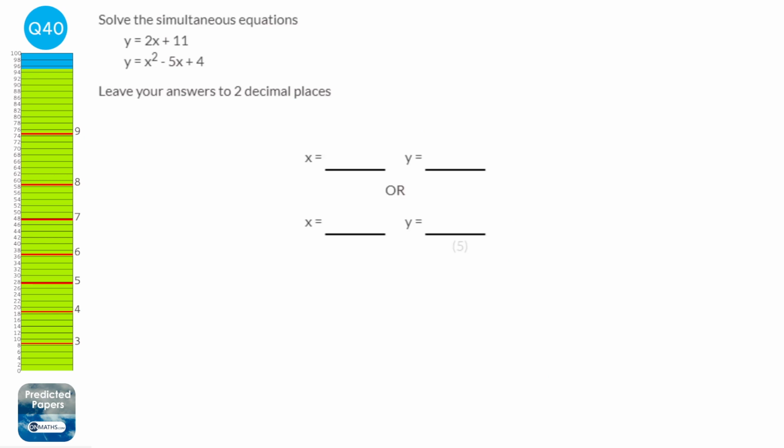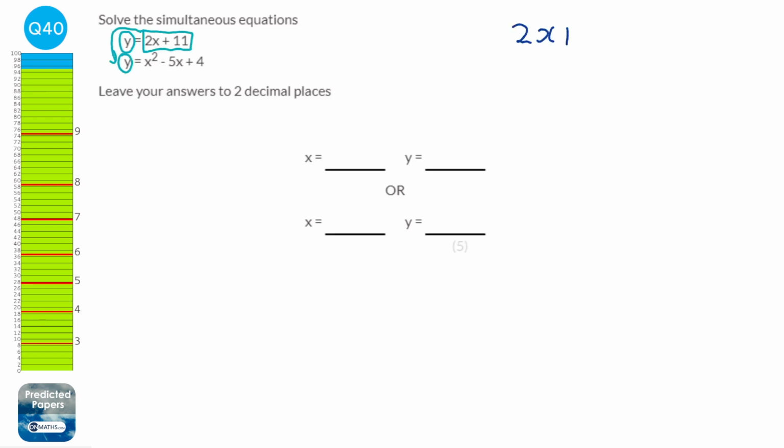So simultaneous equations we normally solve by working downwards and doing the circles and using the normal method on them, which is solving simultaneous equations by elimination. Sometimes though, when we've got a linear and a quadratic, which we have here, it's not possible to do that method. So what we've got to do is substitute one equation into the other. Now here, it's actually been nice to us in this question because they're both equal to y. So I can replace that second y with the 2x plus 11. I can just put that into that equation there, which is what we're going to do.